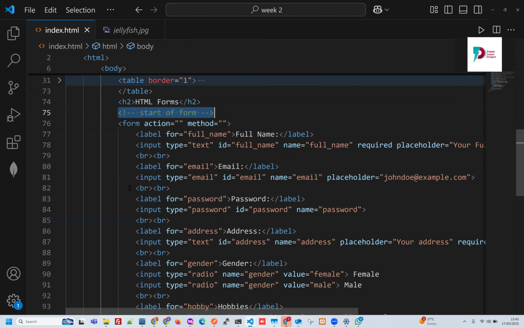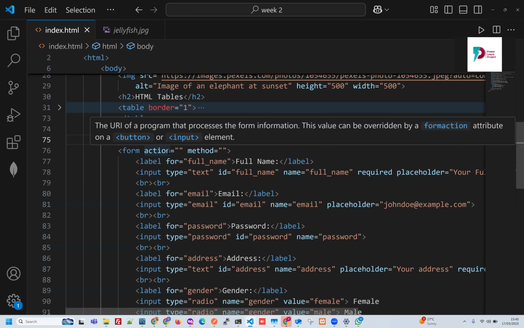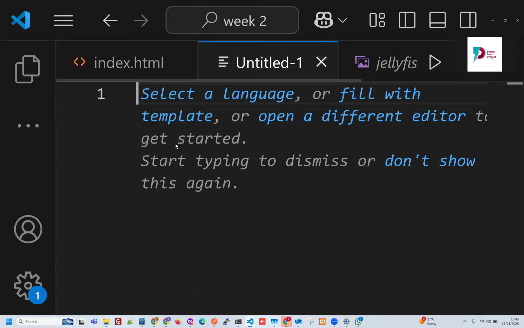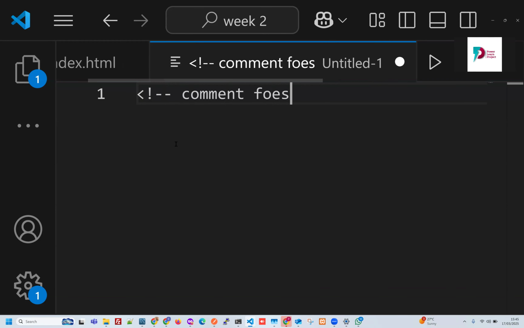Okay, so that is the format. Let me do it on a new page so that you can see it clearly. This is how you write a comment. Comment goes here.